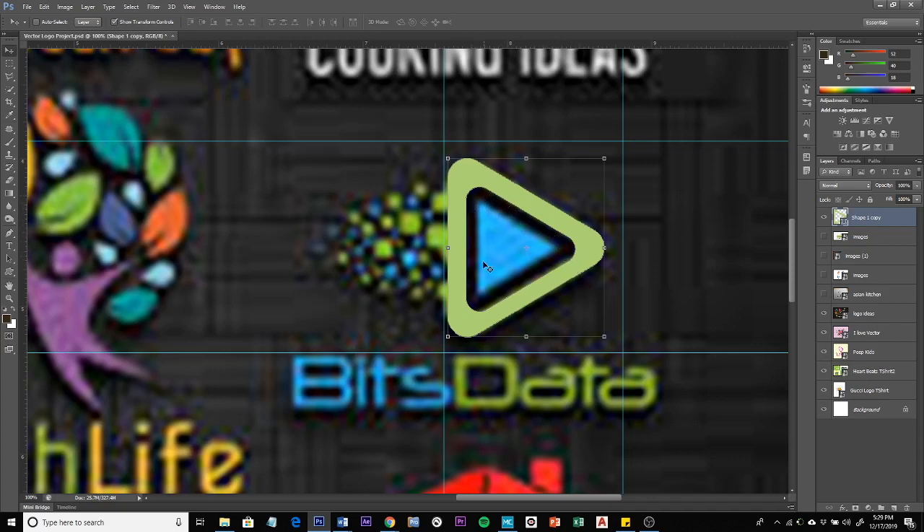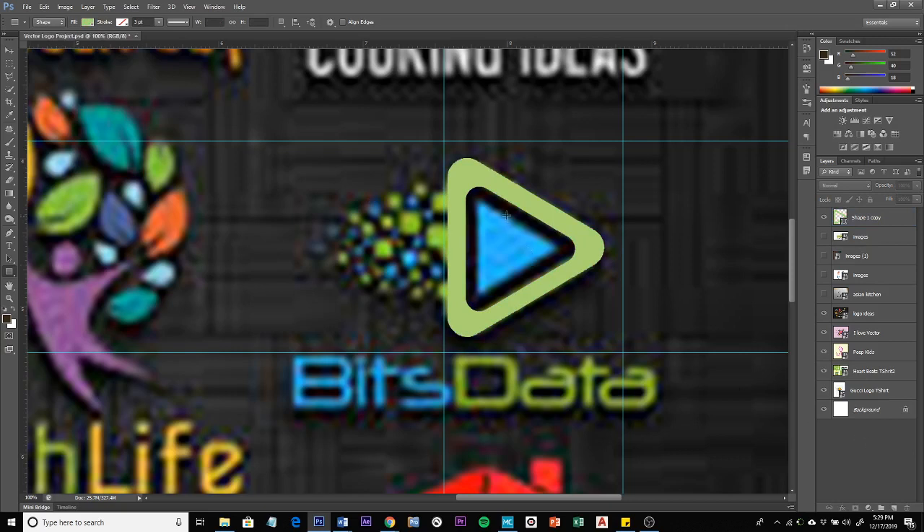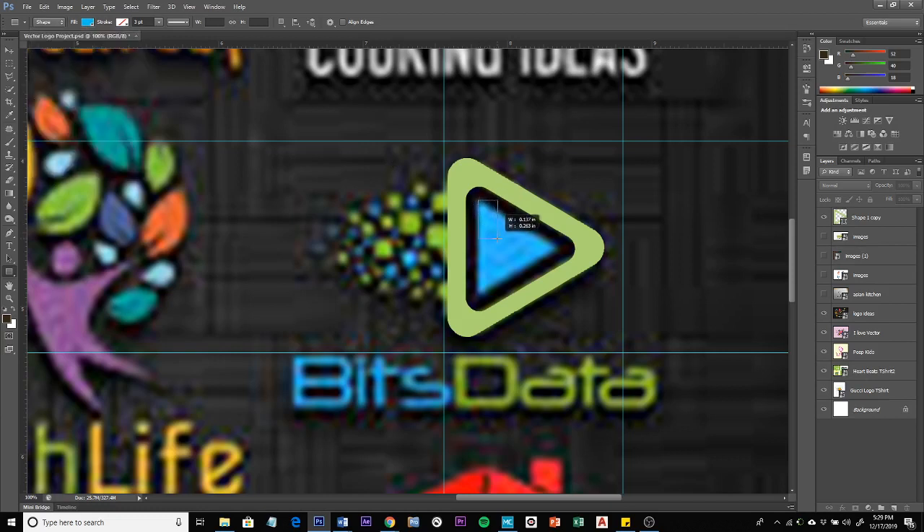If this middle area is all blank, I need a simple plain triangle in the center — that light blue triangle. I want to deselect all my shapes so I'm creating a new shape. That's the rectangle tool — I want the polygon tool. Make sure it's still three-sided, with no stroke, just a plain triangle. Hold the shift key down to make sure it's nice and straight, pointing this way. Line it up and then release the mouse.